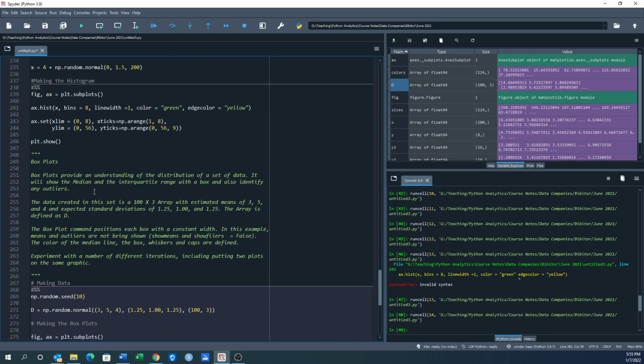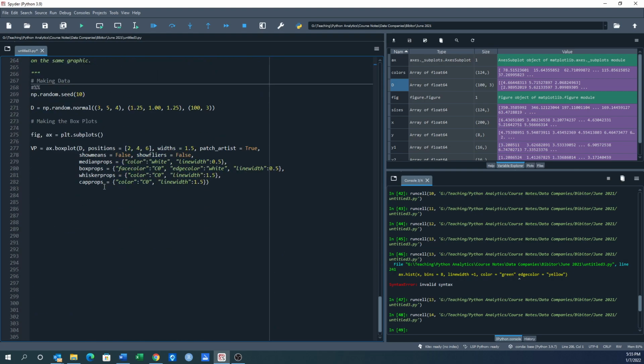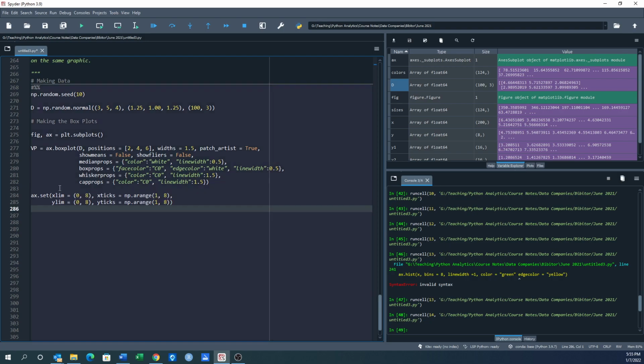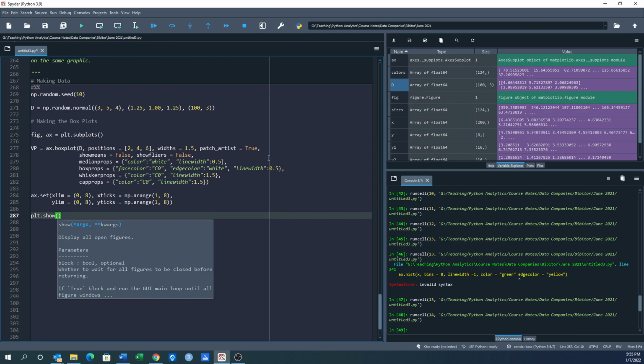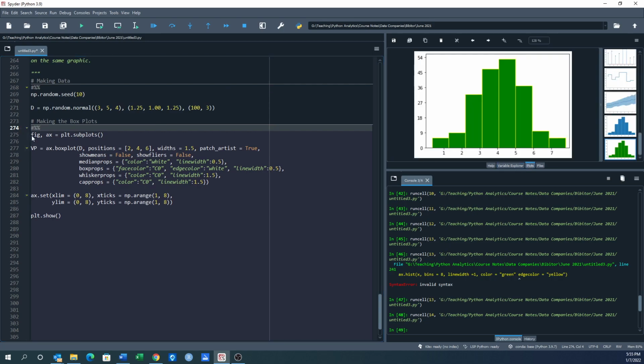My limits, I'm going to go way back up because I want my limits to look exactly the same as these limits here. So I'm going to copy those and paste them down here. So my limits are going to be the same, X limits, tick range, all that stuff. And then plt.show, there we go. Okay, so we've already got the D array created. This is making the box plot. Let's put it in a cell, and we're going to run this cell. So let's take a look at what this plot looks like when we're done.